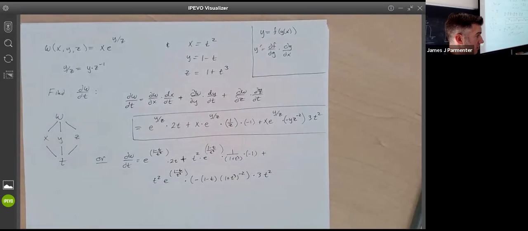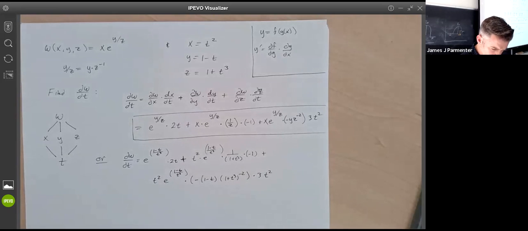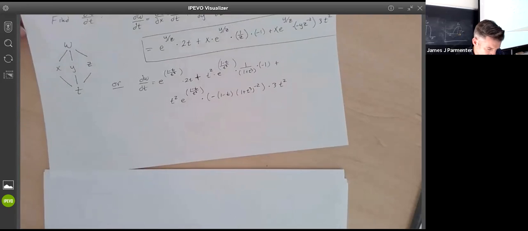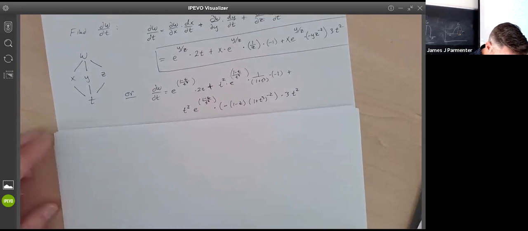There's no good reason to do that, but someone might ask you to do something. So that's how you could do it if you really had to. We don't normally have to, so I would say ignore this for the most part, right? Sometimes you might need to find the derivative as a function of just t and not the intermediate variables. Usually not the case. Okay. So let's look at one more example like this, and then we'll address these two questions. Oh yeah, actually I have a question like number 11, so we'll do that for sure.